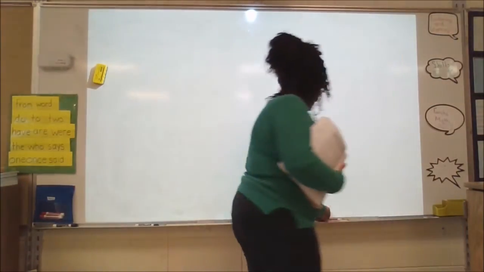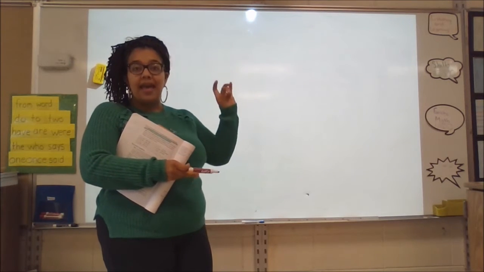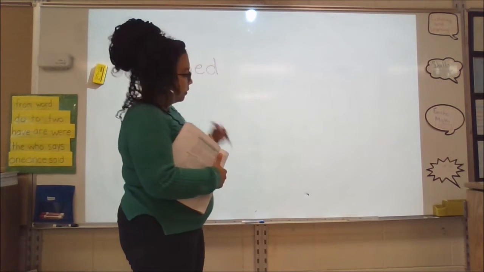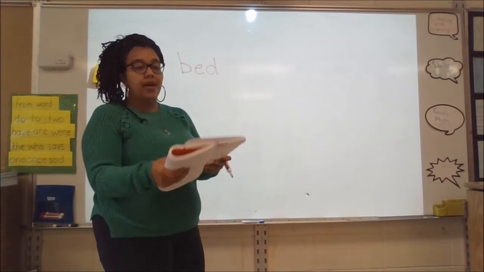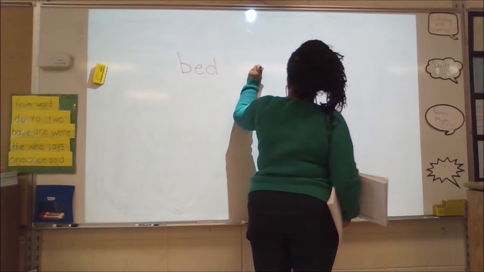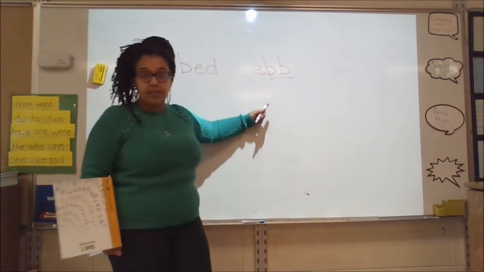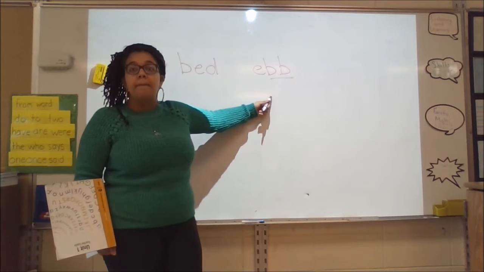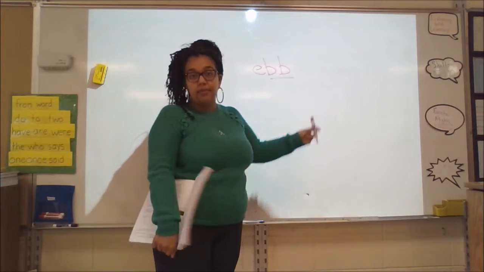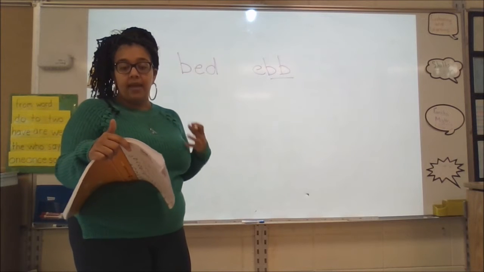So how about when we spell the word bed, we hear b-ed. Let's write that down. Bed. Okay? Now, when we have the word ebb, we hear 2 sounds. But this is actually a double letter B spelling. It's 2 B's making 1 B. Because we don't say ebb-buh. So that's called a double letter spelling: 2 of the same letter making 1 sound.